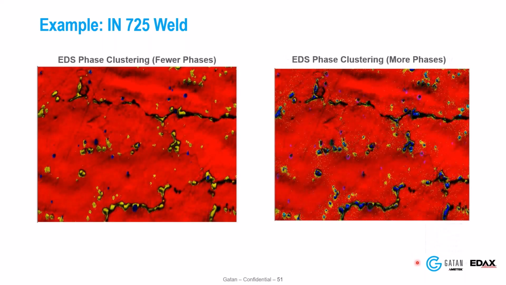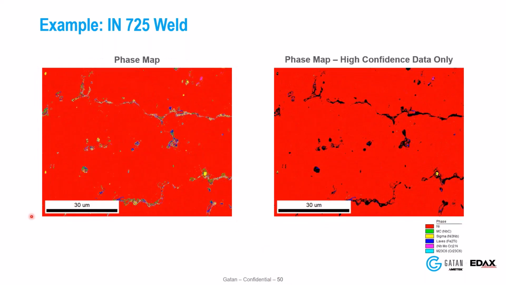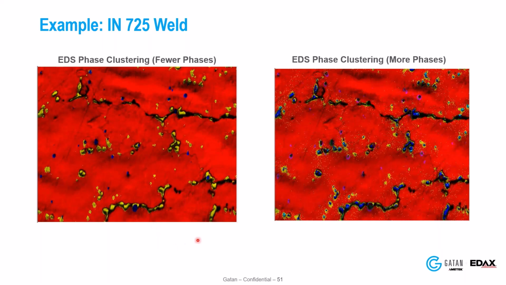And when we try to do EDS, well, let me just point out, this gives you some idea of the scale. Some of these precipitates start to be on the scale of the spatial resolution of EDS. And of course, we're looking at the surface. There can also be subsurface effects. So, we look at trying to use the EDS information. This is a phase clustering algorithm we have in the software, trying to group our EDS data. Basically, we can adjust a threshold to get more or fewer phases, and just never find a number that I'm perfectly happy with.